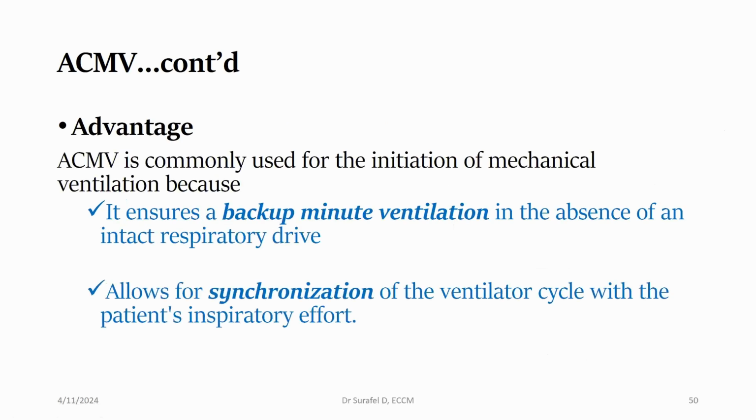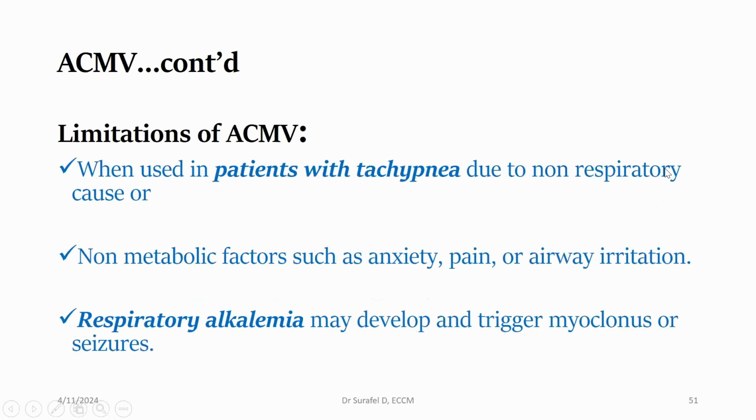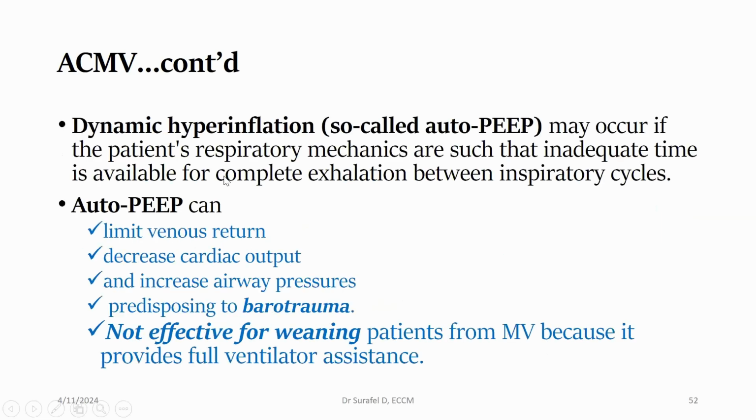Okay. So the advantage is it can give you a backup minute ventilation, and it may allow for synchronization. But the problem is since the patient-assisted breath is also supported by the machine with a full tidal volume, it carries a risk of respiratory alkalosis and tachypnea. For a patient who is tachypneic from some other cause, be it anxiety, pain, airway irritation, whenever they try to inhale, the simple patient trigger will be changed into a full tidal volume support. So that will increase the risk of respiratory alkalosis, and it can also cause seizure from hypokalemia. It can also lead to dynamic hyperinflation.